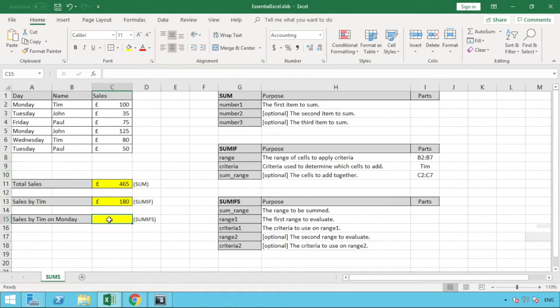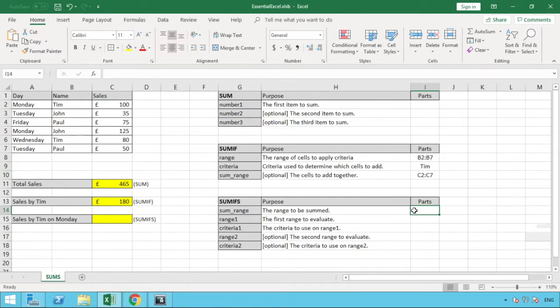Okay, so again we'll go over to the right hand side here for SUMIFs, and we'll step through each of these pieces of information. Comparing to the SUMIF formula we had, SUMIFs is the same logic, but the information comes in a bit of a different order.